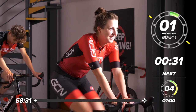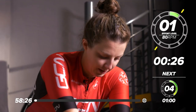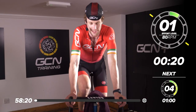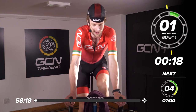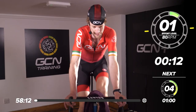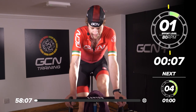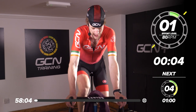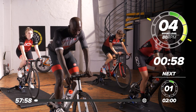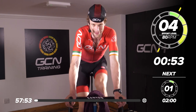30 seconds to go in this part of the warm-up. And then we're gonna just increase the intensity a bit, going out to 4 out of 10 on the perceived effort scale. Just starting to put some tension into the legs, start to increase the heart rate. And we're coming up to 10 seconds to go. If you want to, you can begin to get into gear now, just raise the pace a little bit. This is when you kind of got to wake the body up. So we bring it up now. So a minute, just at 4 out of 10. So pushing on the pedals, feeling them burn a little bit as they wake up.